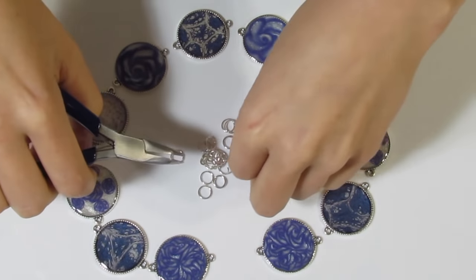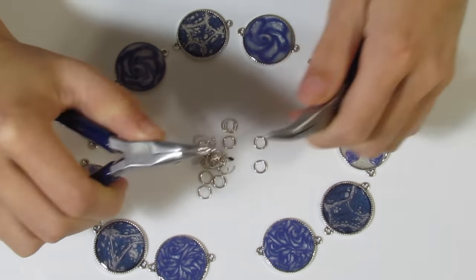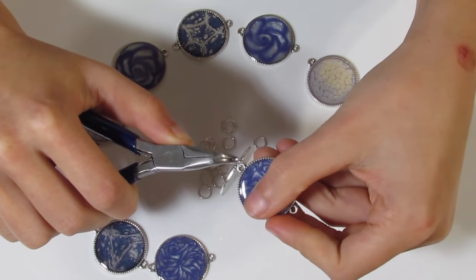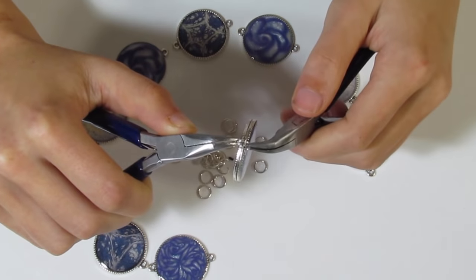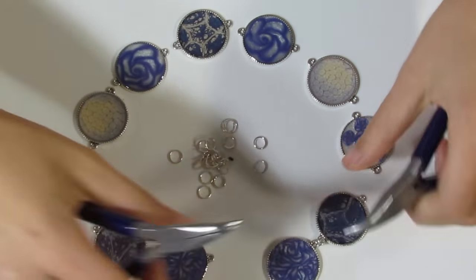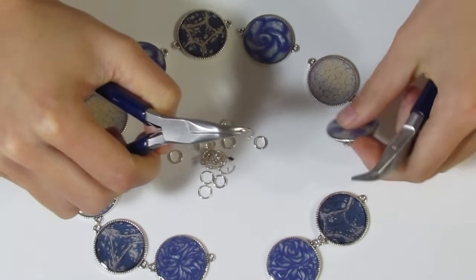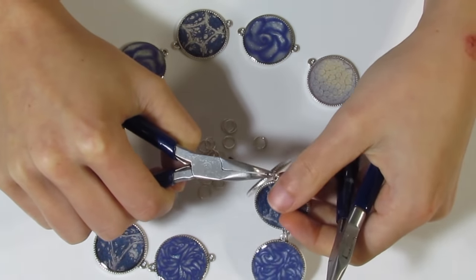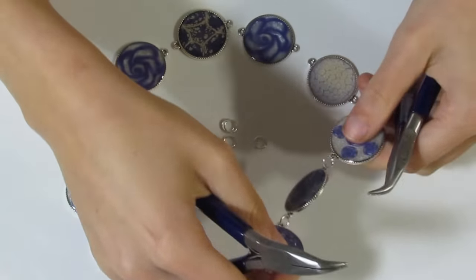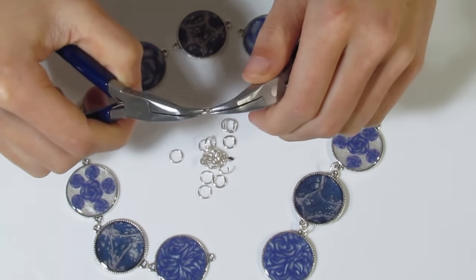I'll just open them actually, won't take them too long. So you'll just take a jump ring and two pliers, grab it, twist to open. Select two of your pieces, close the jump ring. Yeah. Open another jump ring. Oops. I have a habit of not opening it with the pliers. Select your next one, link it up, and close. And you'll continue doing that the whole way around, and then at the end, just link up your chosen clasp. And then that is all you have to do. It's really simple.